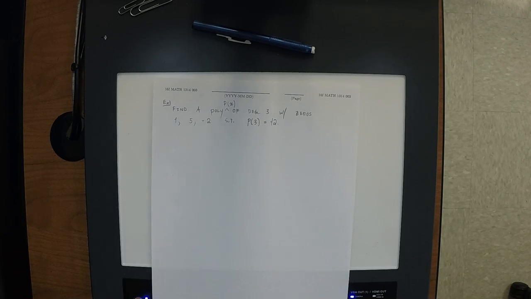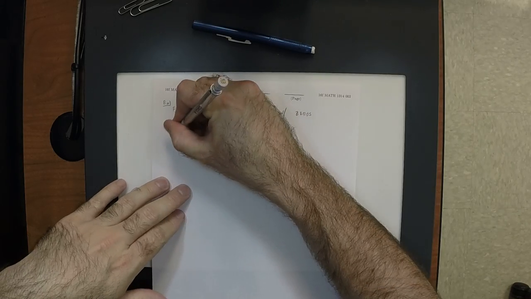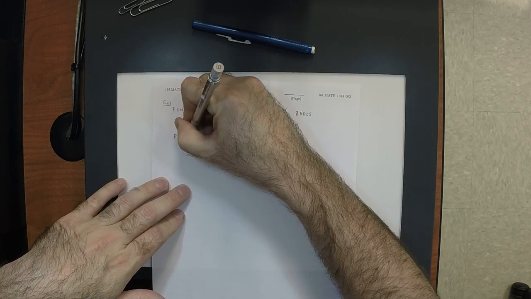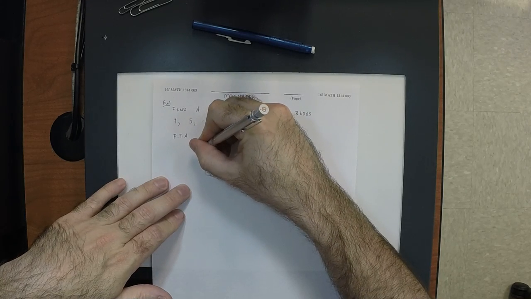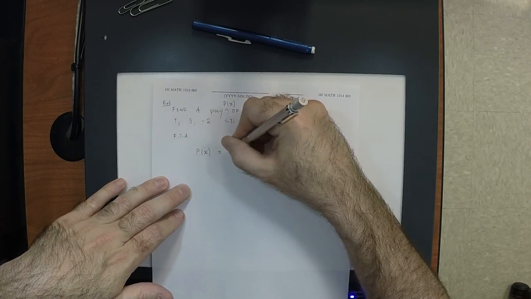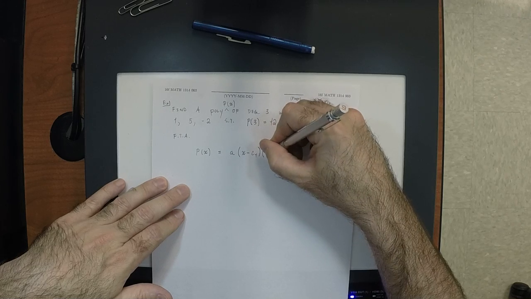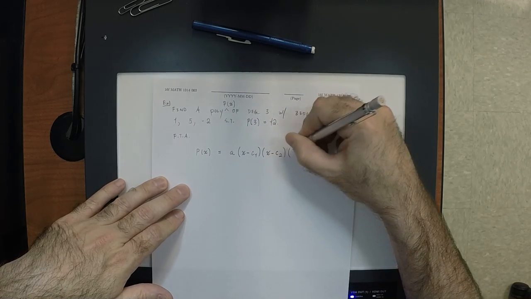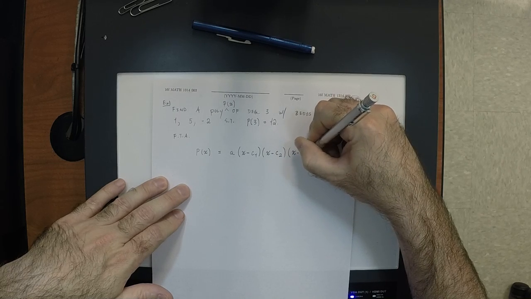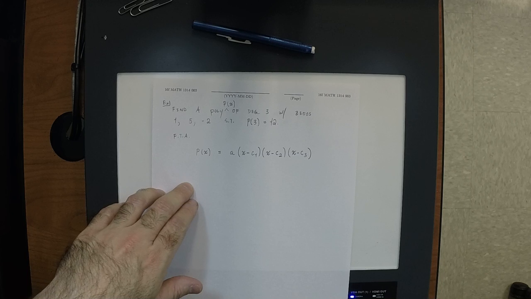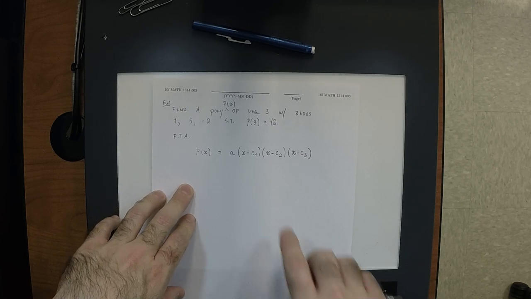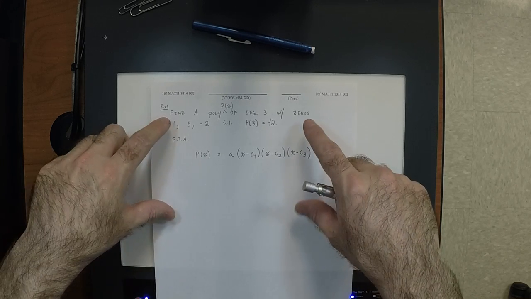So the fact that this polynomial is degree 3 means that it has to have how many factors? It has to have three factors. Okay, so according to the fundamental theorem of algebra, really the corollary of the fundamental theorem of algebra, says that P of x is equal to A times x minus the first 0 times x minus the second 0 times x minus the third 0. The fundamental theorem of algebra says that it is possible to express P in this way. So now my question to you is, how does the information I gave you relate to this?